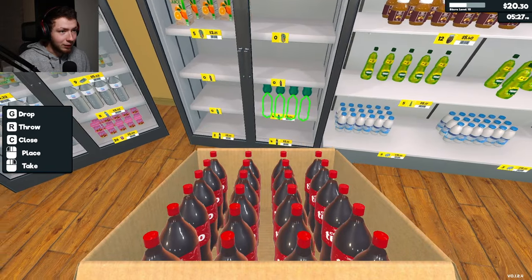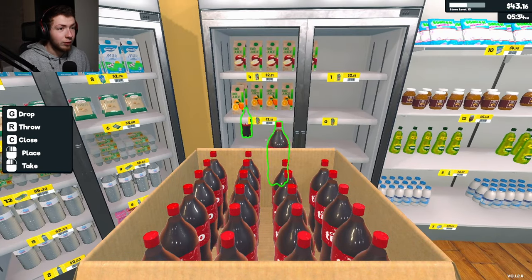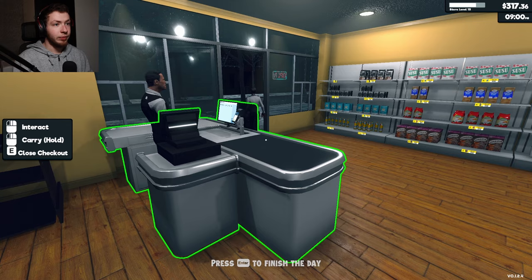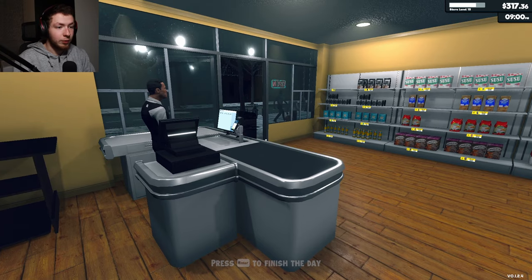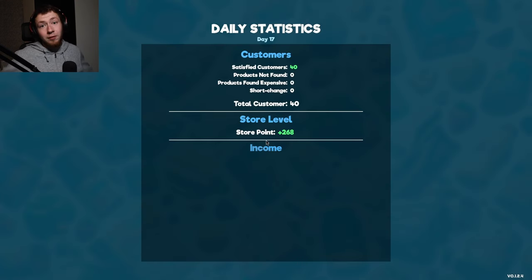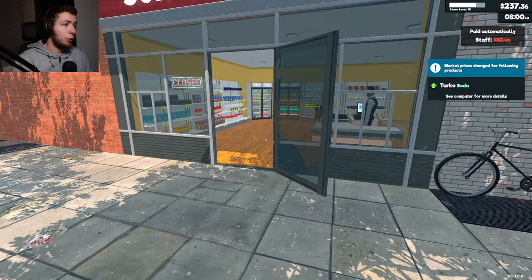Oh dear, I really wish I could crouch. I'm pretty sure this is the one that goes here. I think. I hope. And that was the final customer of the day. We end off the day with $370, even though I spent probably around 800. I was about to say 500, but that was 800 apparently. But that was the last episode before we started as well. So that makes sense. Well, ooh, soda.